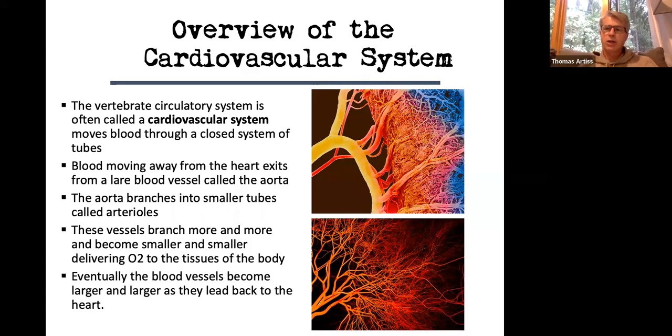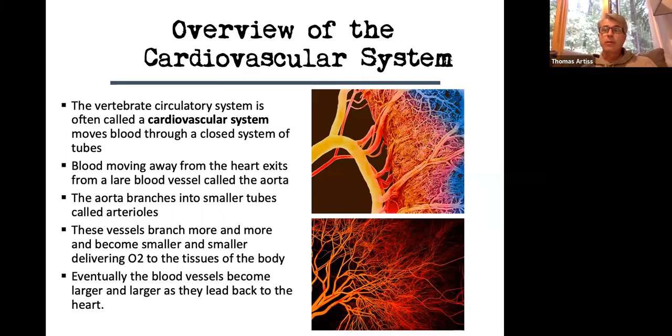So oxygenated blood essentially gets squeezed out of our heart through the left ventricle. It then exits through the aorta, which is an enormous blood vessel, but then immediately the aorta begins to branch. And so blood comes out of the aorta and then will divert through some of those branches. And those then become smaller blood vessels, smaller arteries. And then those arteries in turn will branch again and again. And they will get smaller and smaller and smaller. And so all of these blood vessels then branch extensively in an effort to reach all of the cells in the human body.